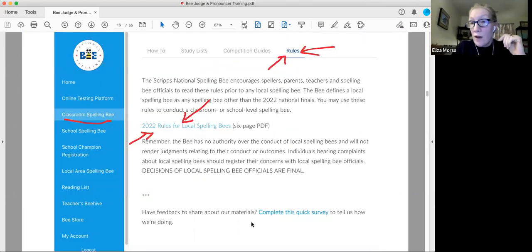Okay, so where are you going to find the rules? The rules in the classroom spelling bee spot are actually in the same spot in the school spelling bee tab, but you look over here on the far right, and that's where you can find the rules, again, downloadable. The rules are your guide for what happens on bee day. It also has an initial page which talks about who can qualify to be in the spelling bee. Usually most kids qualify if they're still in 8th grade. The only kids who can't participate, or at least can't continue on to county level or national level, are those who are really far along academically and have already taken an SAT or an ACT, but that doesn't apply to most of the people we're talking to. So that's where you can find the rules in the classroom spelling bee setting.